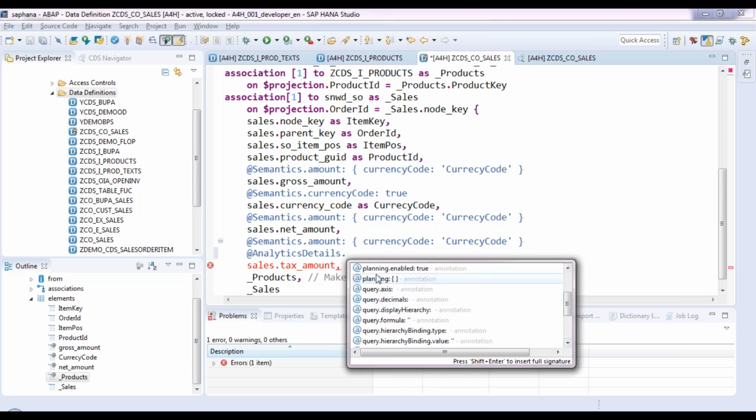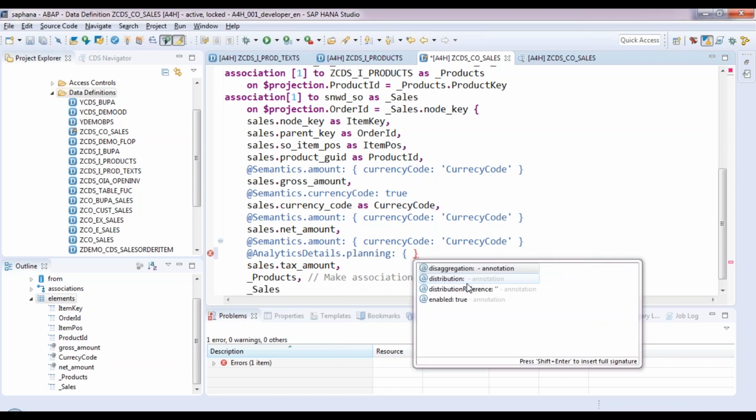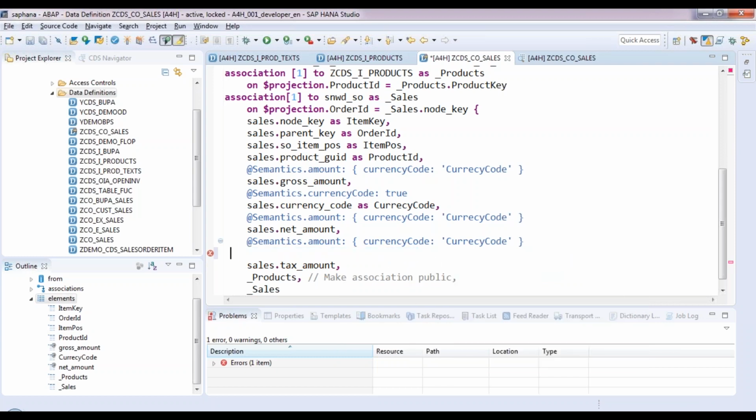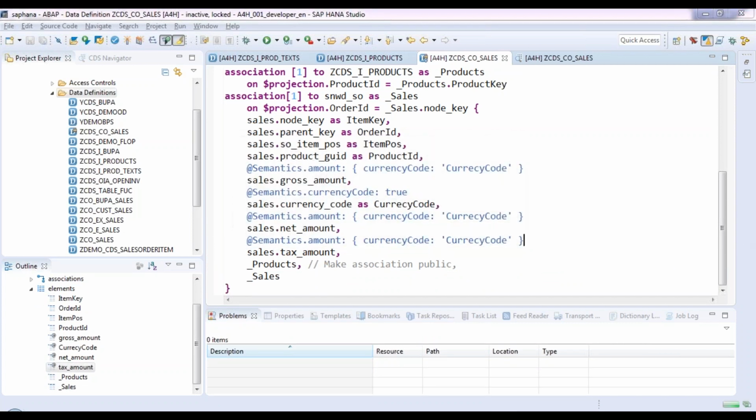I don't see it here. I see planning one, but I'm not sure if this would help me. No, I don't see there's an annotation for aggregation here in this system.